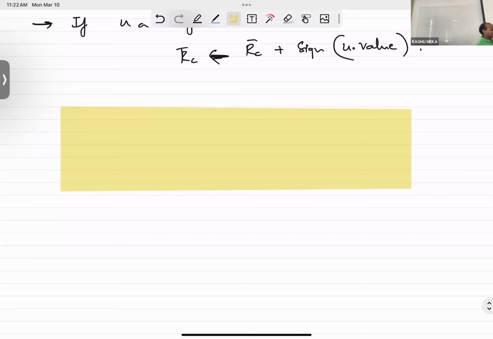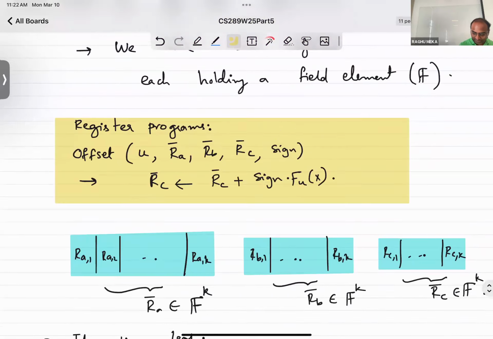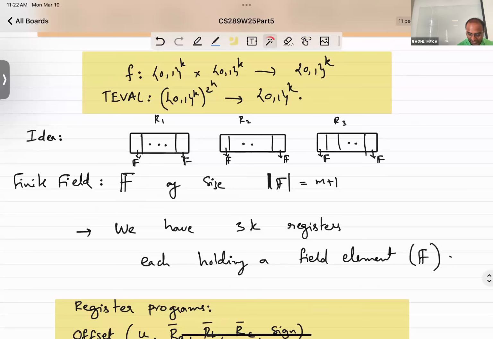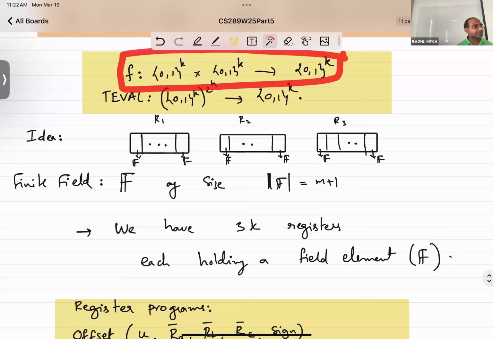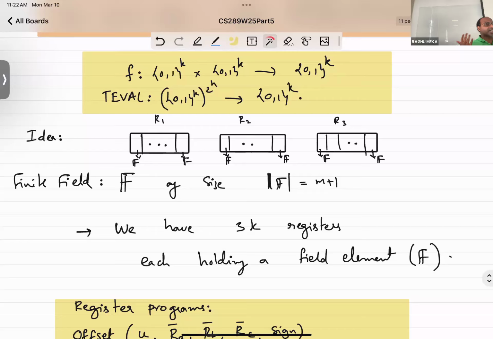We already went to finite fields, and the reason we are doing that is, we have a function defined only on bits, this f. But now I increase the domain to some finite field. I haven't defined what this function would do on other values.